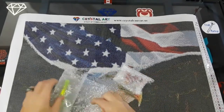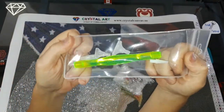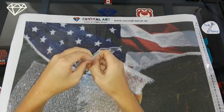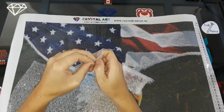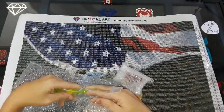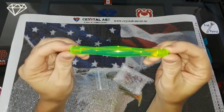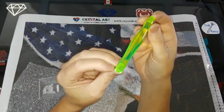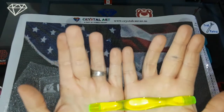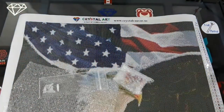So I saw she got some new colors of pins in. And oh my god, look at that green. I've always been attracted to things neon. I don't know why. Oh, Trapper, look at that. It glows. Wow. You see my new pen?